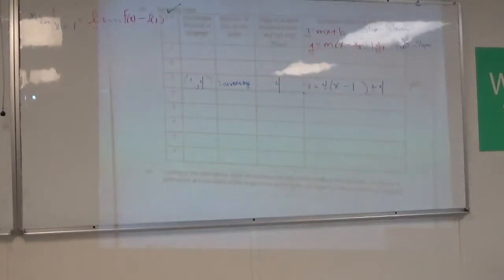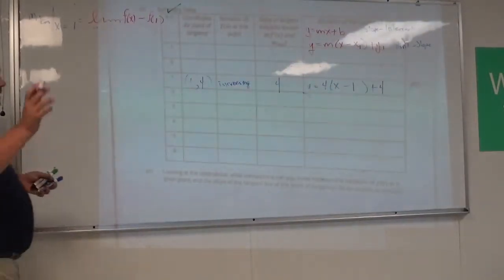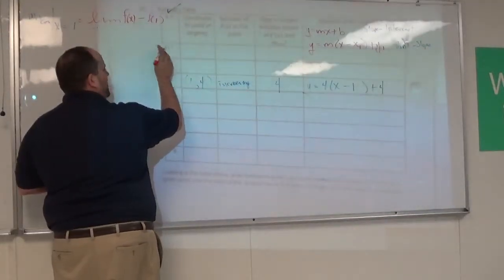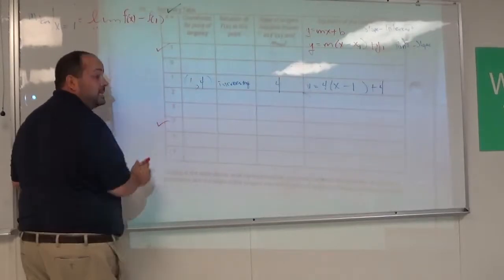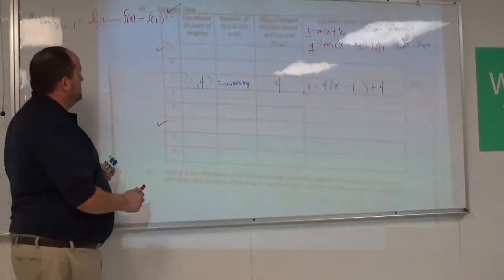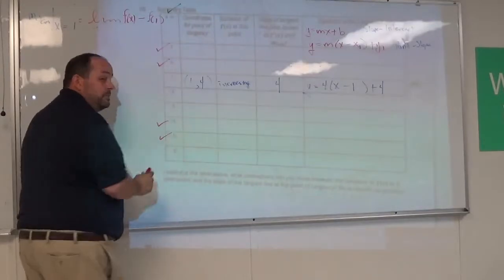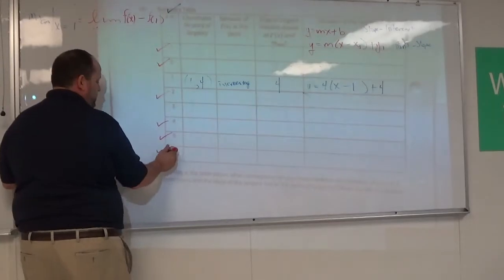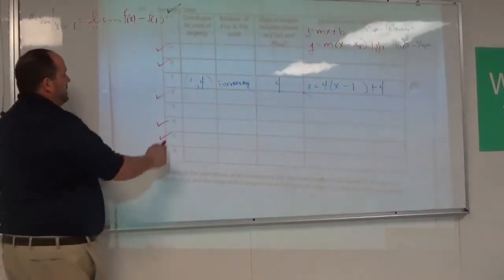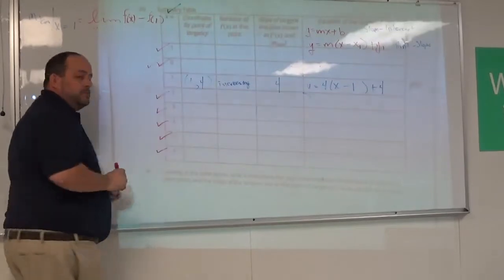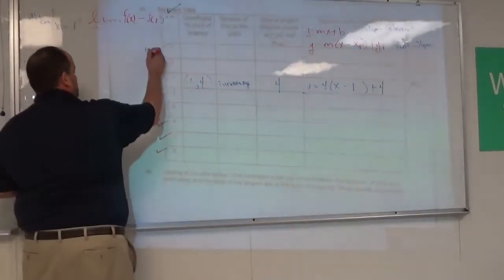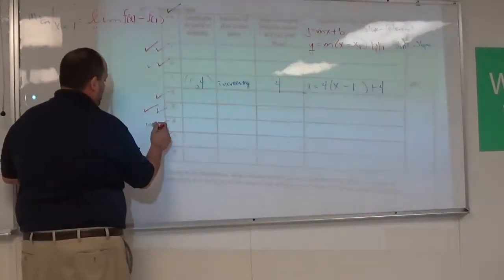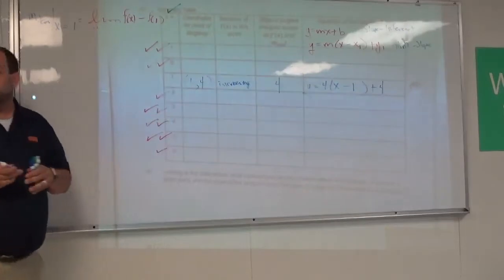So here's how we're going to divide and conquer. I've got 1, 2, 3, 4, 5, 6 groups. In part C, this is where you're going to do the work. Pedro's group, you guys are going to do the same process for x equals -1 and x equals 4. Carlos's group, x equals 0 and x equals 5. Juan, x equals 2 and x equals 6. Kaylin's group, x equals 3 and x equals 0. Eric's group, x equals -1 and x equals 3. And Beto's group, x equals 4 and x equals 5.